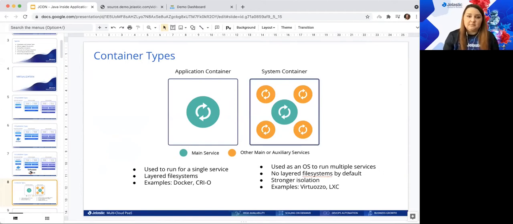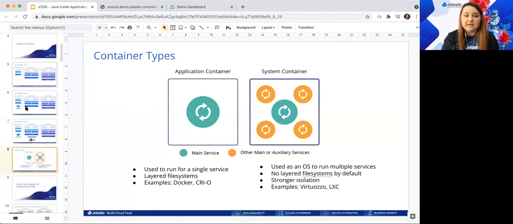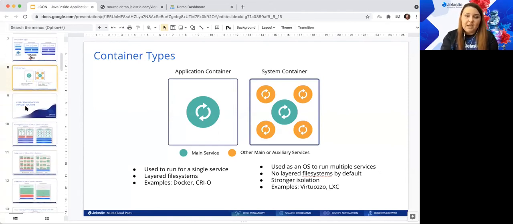And in the case of a system container, you can run several of them. You can run one major system service and also some extra ones. So you can run your server and, for example, an SSH daemon and some other services around it.